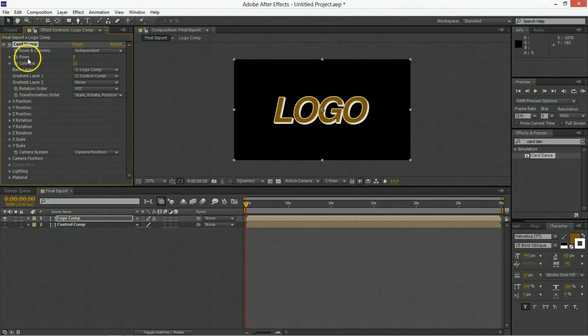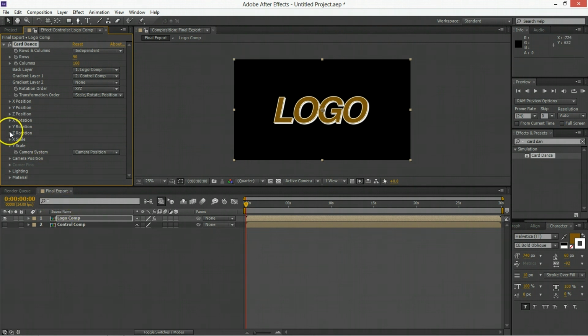So the first thing we want to do is change the rows and columns of these cards. This will divide the layer up into various rows and columns in order to make the cards. So we would like 90 rows and 160 columns. So we're dividing its height here into 90 pieces, and we're dividing the width into 160. Since this is a 16 by 9 composition, that'll divide it up into squares.